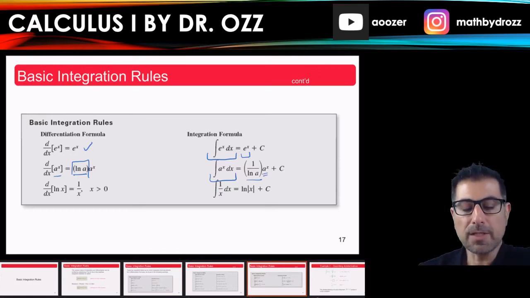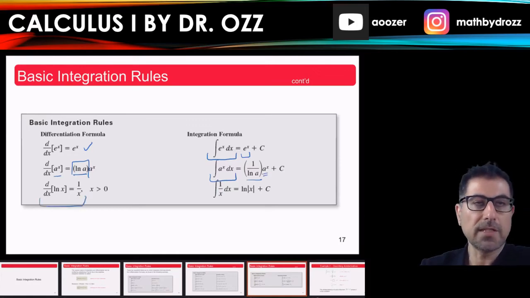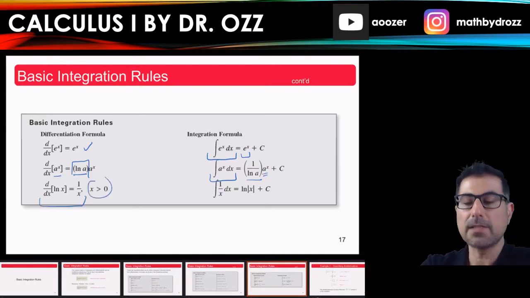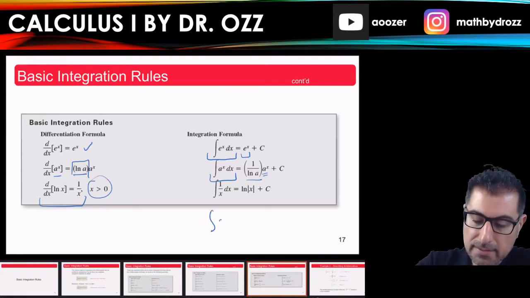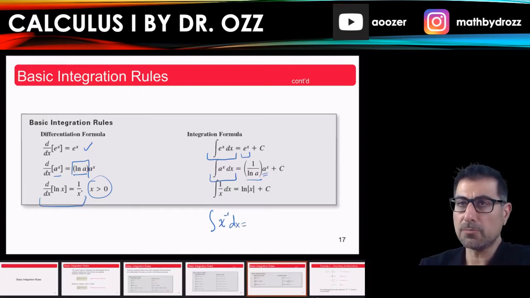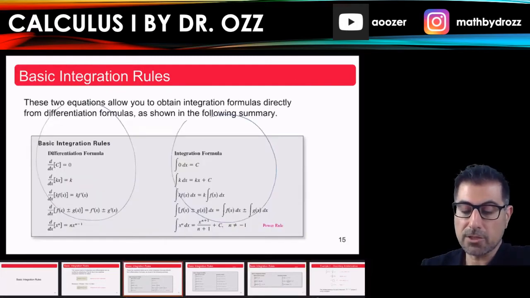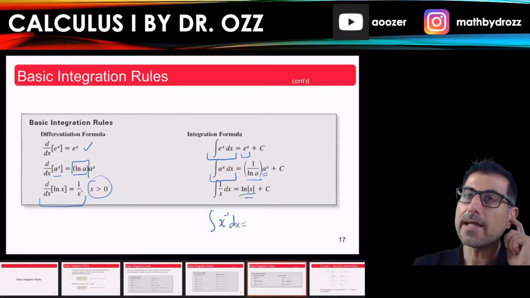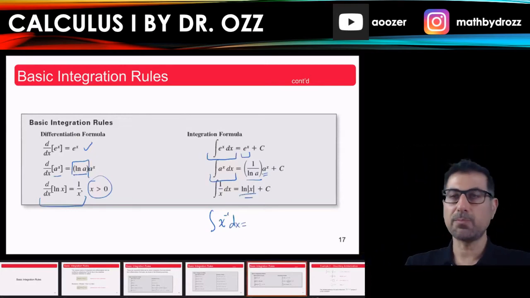Okay? And going back to the differentiation of the natural log, we had 1 over x, and x is always positive here. So if we try to integrate 1 over x, that's essentially what we skipped in the power rule for integration, right? That's the integral of x to the -1, because 1 over x is just the reciprocal of x. So this is a new rule, so we don't really use the power rule in this case, because if you use the power rule, the bottom in the integration becomes 0. We don't want that because we are not allowed to divide by 0. So this is defined as the natural log of the absolute value of x plus c.